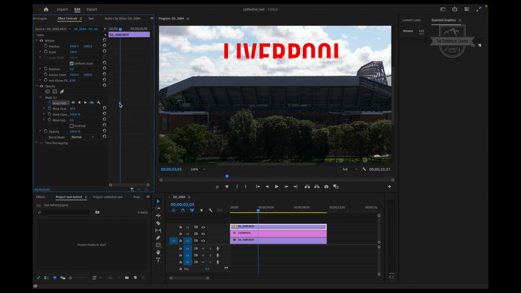And we want that to go back to the start of the line. So I'm just going to drag that little diamond there back to the start of the clip. So we've got it there. That's where the position of the mask should be when we start this clip. This line here is where we are right now.